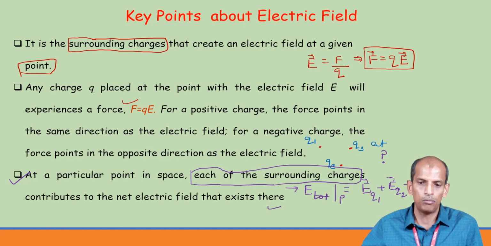Yes, that is what I mentioned. If you have three charges, Q1, Q2, Q3, and you are interested to find the electric field at point P, so E total at the point P would be field due to Q1. So first you will have to compute field due to Q1. How? Definitely, that will be a question. How you can compute, we will discuss with the problem. And then electric field due to Q2. Again, the same process as you will compute for Q1. And then electric field due to Q3. The problems will make it more clear. So let us move on.